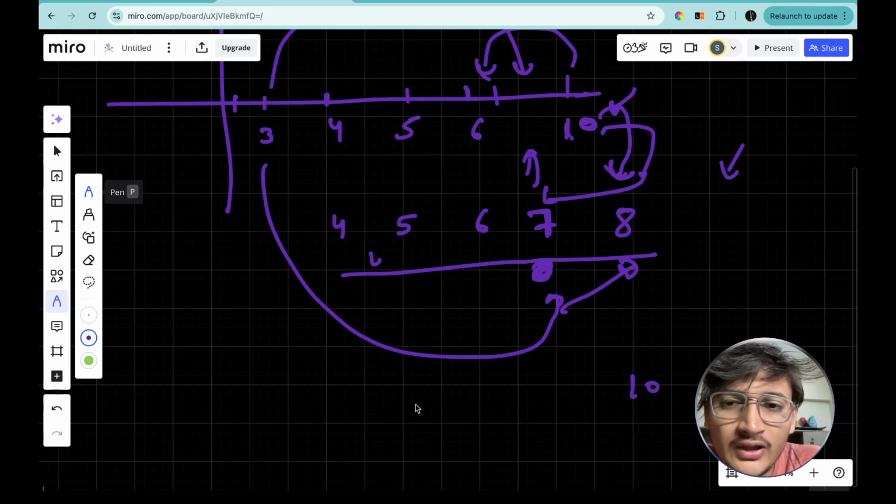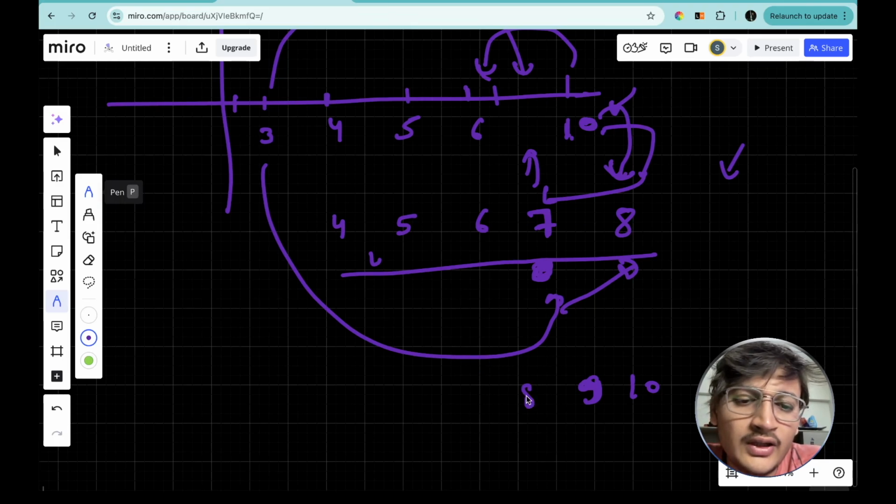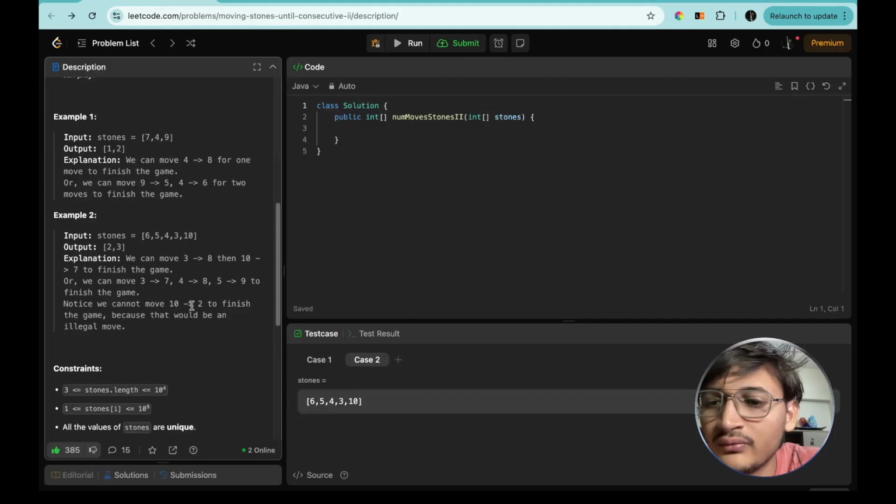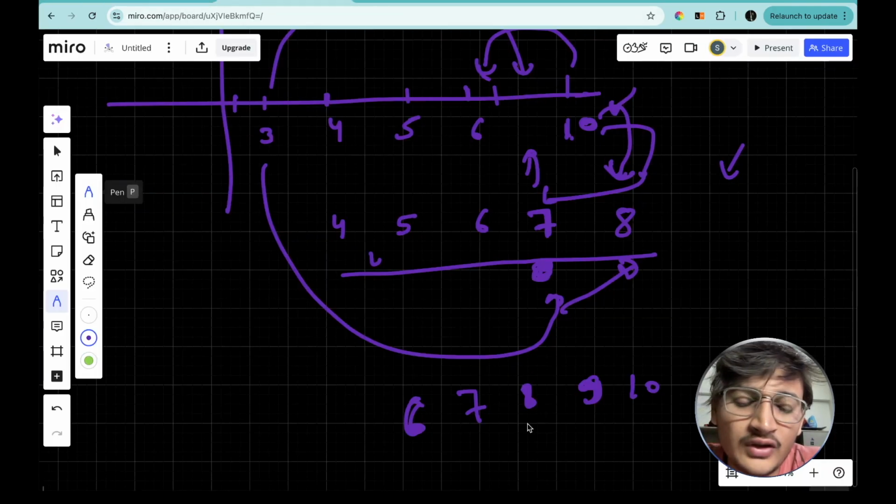Now we can move 3 to 9, and then 4 to 8, then 5 to 7, and 6 is already here. So the total number of moves: 3 to 7, 4 to 8, 5 to 9. So this is going to be 3 moves that we have done.